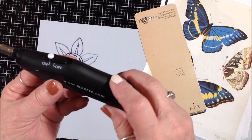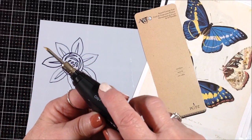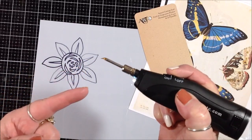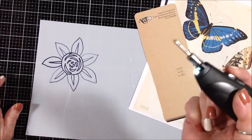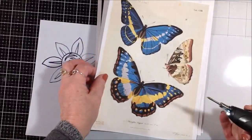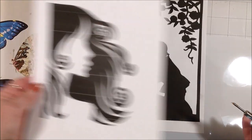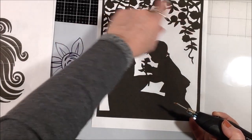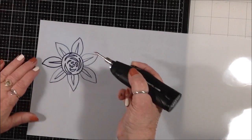The thing I didn't realize when I bought this is this white button right here. You have to hold it in order for the tip to get hot, which is a great safety feature, but I think my hand's probably going to cramp, and then you have to wait for it to get hot. So I'm just holding it. I have a couple more here. I wanted to try some butterflies. I thought this one might be kind of cool. Try and cut her out. And this part wouldn't be hard at all. This would just take some patience, but I like that too. So we'll see how this simple flower goes.